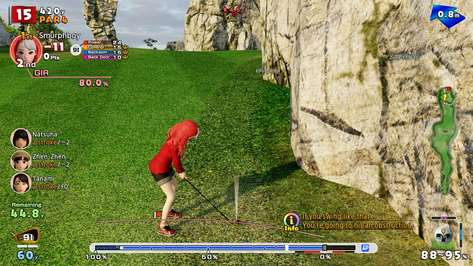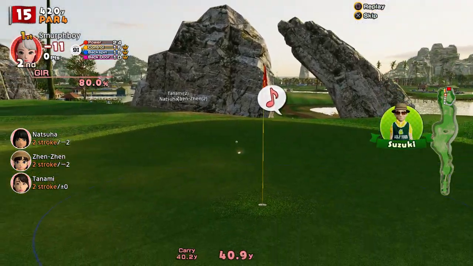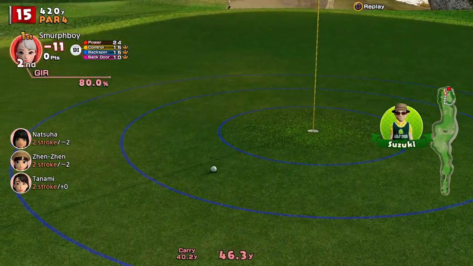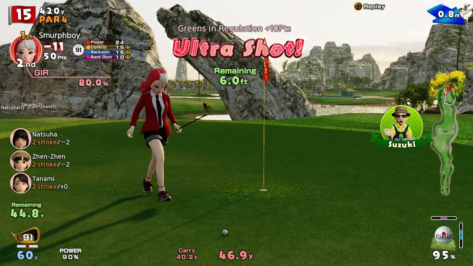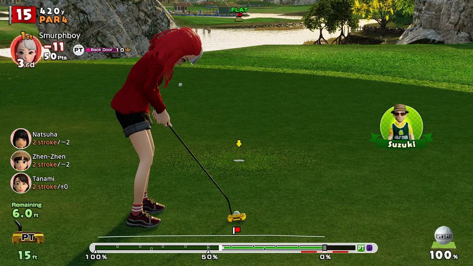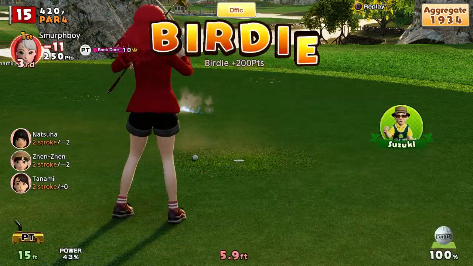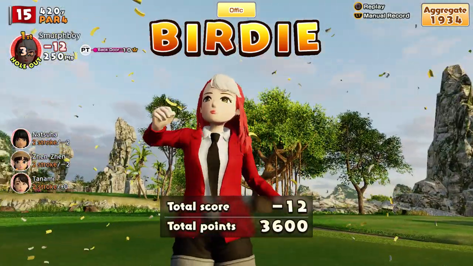Okay, this is hard to judge. Again, we're going to lose a load of power, and it's kind of going to flop up there. Oh, that's okay. It's a six-footer. Got a birdie putt, which is always nice. In she pops. Nice birdie. 12 under. Yes, got it.